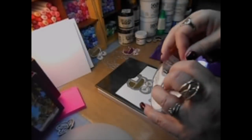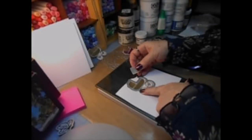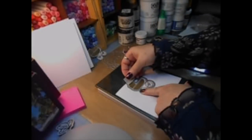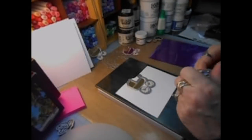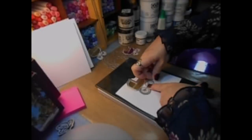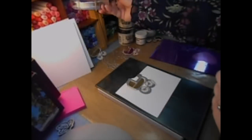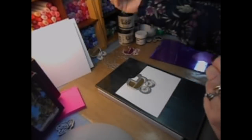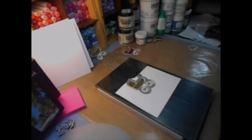I'm taking some surgical tape — this is what I use to hold down my dies because you don't want them to shift. I want it to be precise when I cut because it has a little wee edge of white, so you want it as best you can. The surgical tape really works well for me. You can get it at any store or pharmacy.